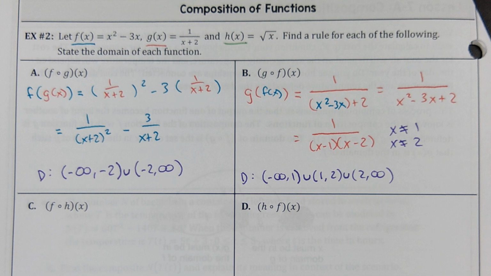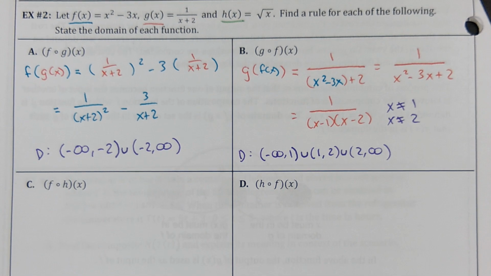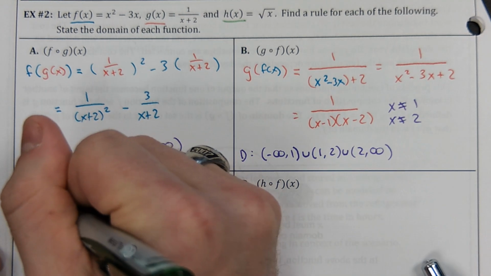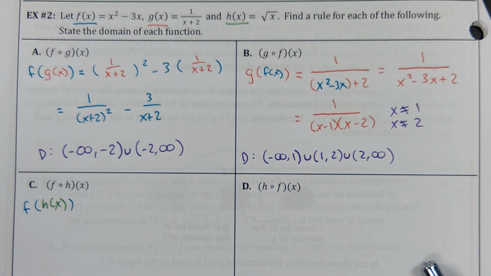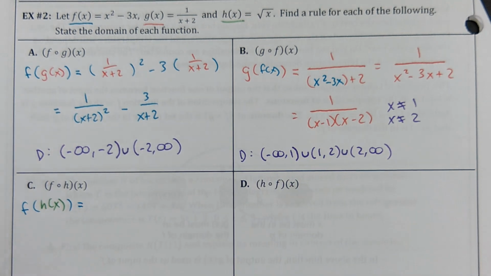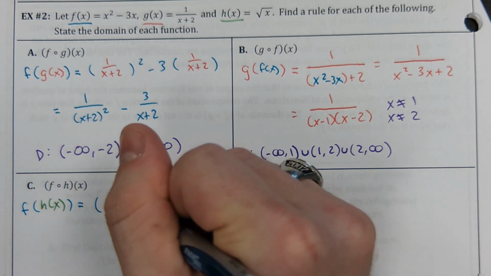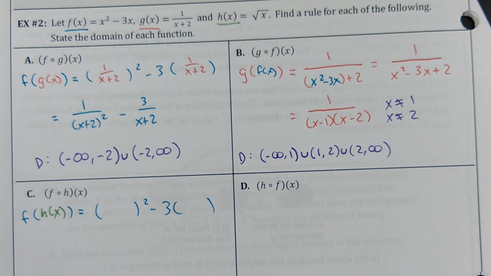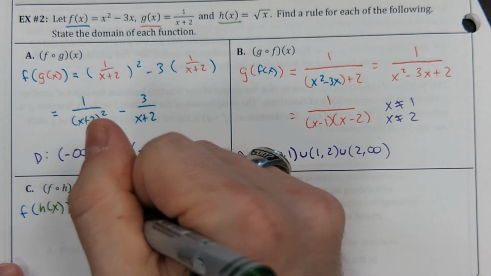All right. F of h. F of h is an interesting one. I do something very similar to it in my Algebra 2 class. Let's see. F of h of x, like that. Where the blue one has an x, I want you to put a set of parentheses. And we're going to fill those parentheses with the green structure, which is square root x.